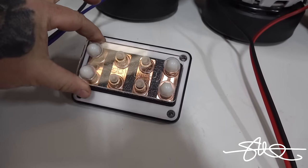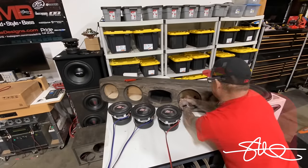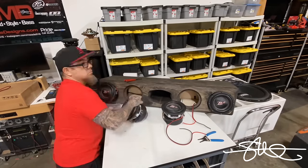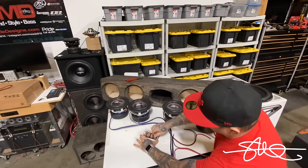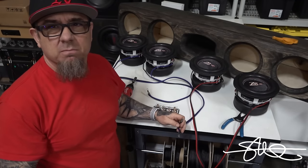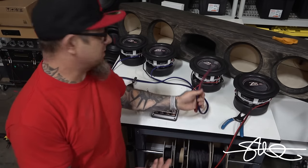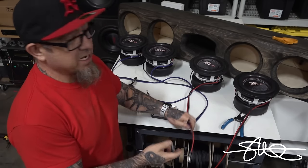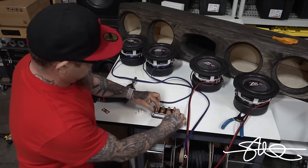It looks pretty simple, and it is, but it's very effective. Yeah, I know, I could have easily just twisted these wires together, put some tape around them, put them in a wire nut, I could have used a butt connector to do all this, a lot of butt connectors, a couple of them at least, but I like doing stuff nice and clean, and that's why I'm doing this. And it also shows you another alternative. So what we're gonna do here, we'll take these off here.